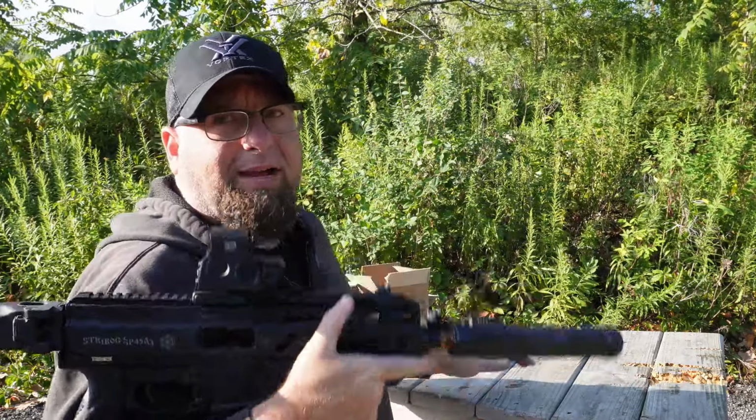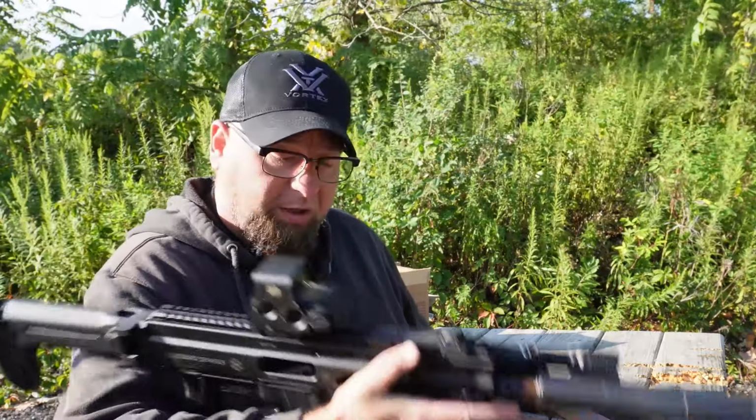There was 25 rounds in that mag. Those were 200 grain Barry's ball ammo. I'm gonna go ahead and shut the camera off and reload some more mags. And I think today we're only gonna test with the Global Ordnance 25 round magazines, because the Stribog magazines that ship from Grand Power are garbage.